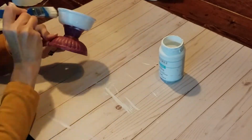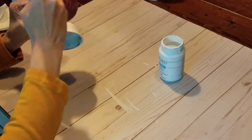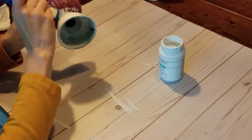Anyway, so I did go ahead and do 3 coats of the Waverly chalk paint on this actually to get it covered really nice. I did paint the inside as well, just in case I want to use it in some other manner in the future. It's nice and pretty.